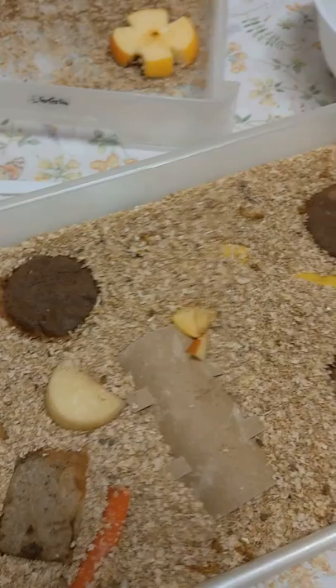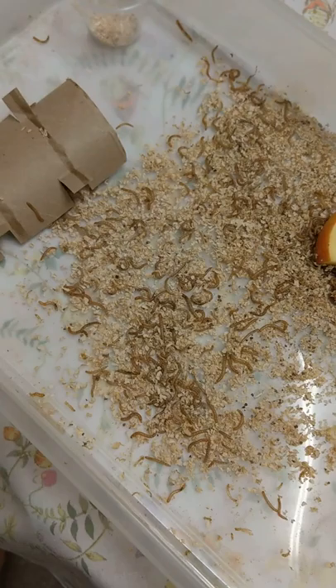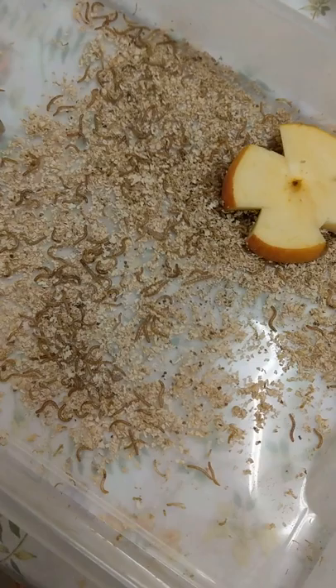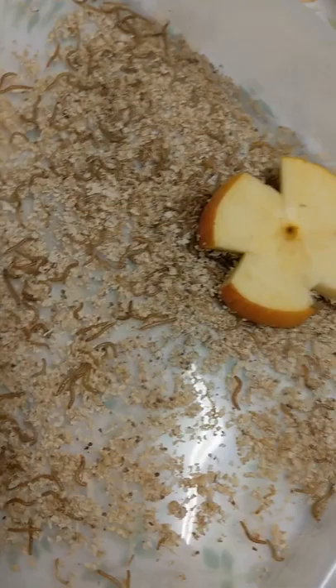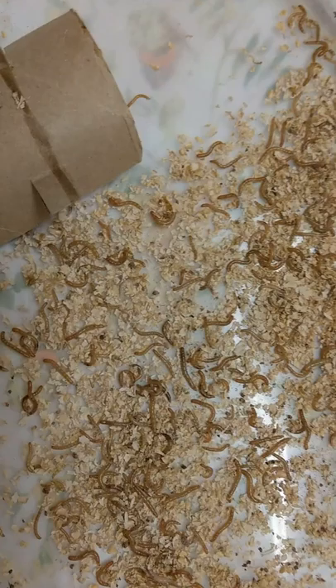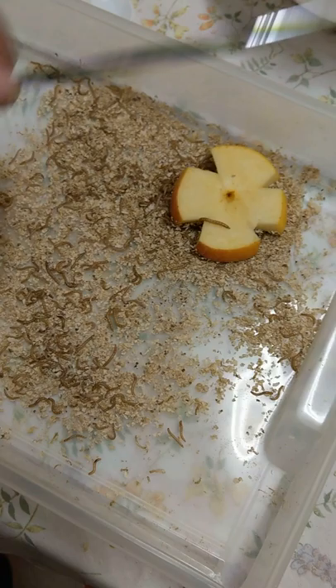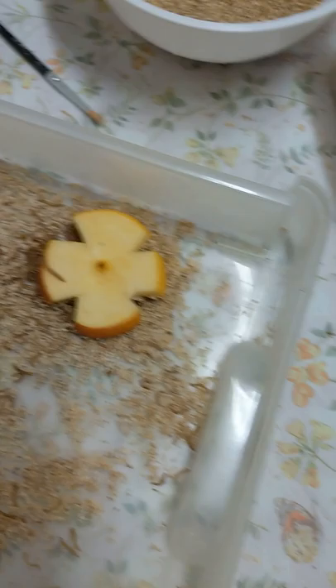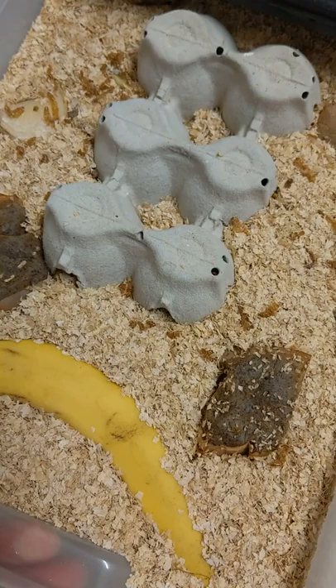I've just spent two hours separating out this tray of mealworms — this is just what I'm left with at the end. I was going to throw the tray out because it had quite a few little grubs in there. The bigger worms were quite easy because I could separate them with a bigger sieve, but I don't have a sieve that will separate the worms without keeping some of the bran, so I've had to pick them out by hand. My little tools: a plastic spoon and a little brush — a simple paintbrush — comes in very handy.